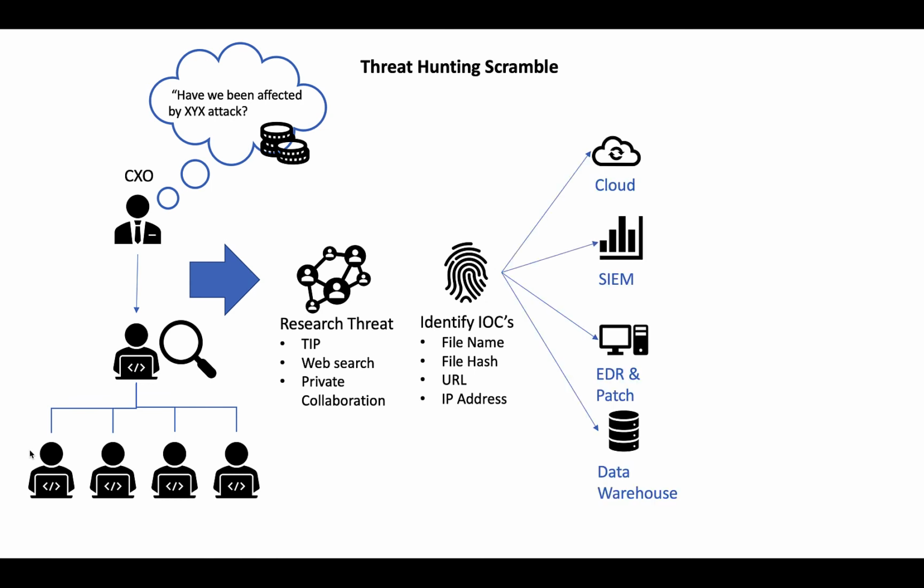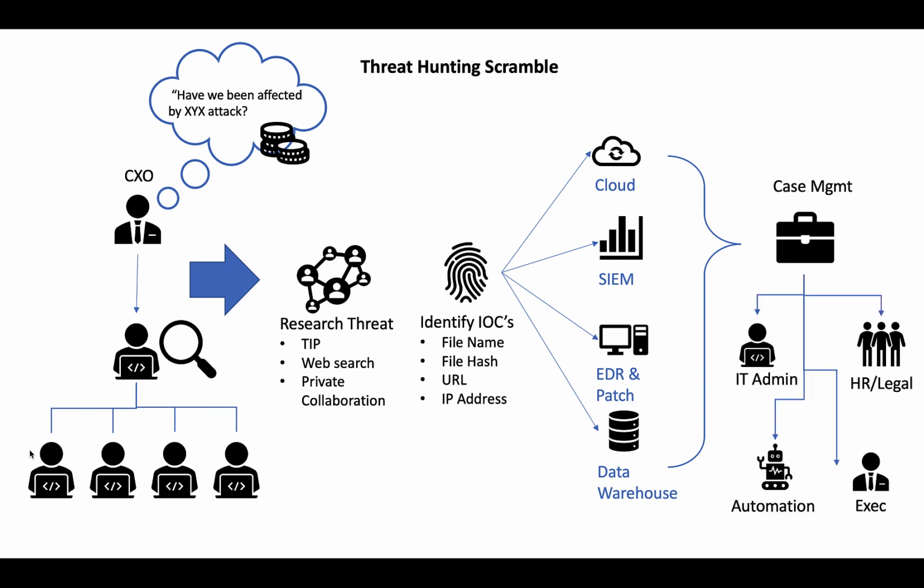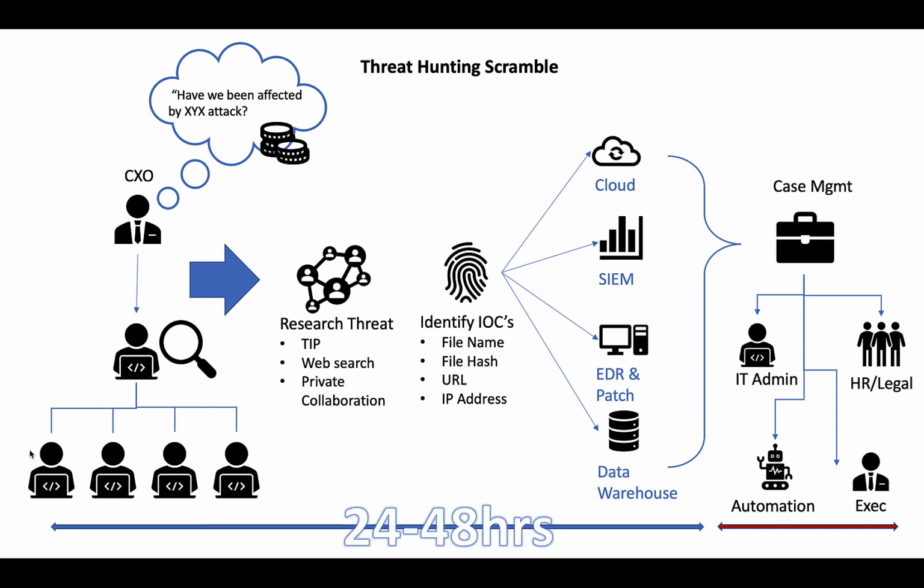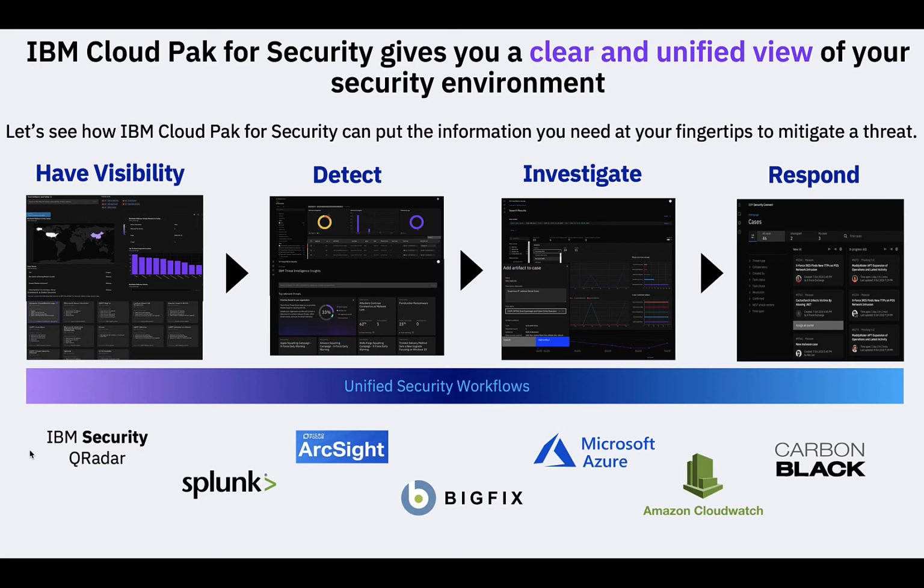And then if they are affected, they have some sort of bolt-on case management system. They'll then have to import, cut and paste, and move all this data and what they learned from the many back-end systems before they can even start to mitigate this. This is normally 24 to 48 hours before they can even come back to the CXO and let them know whether they have been affected. So in the security world, that's an immense amount of time.